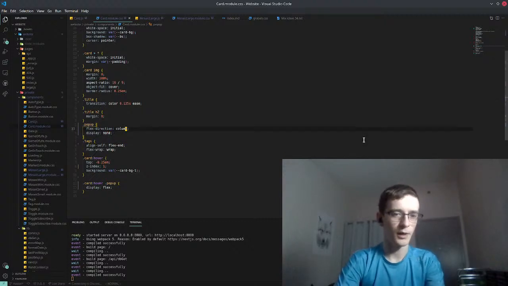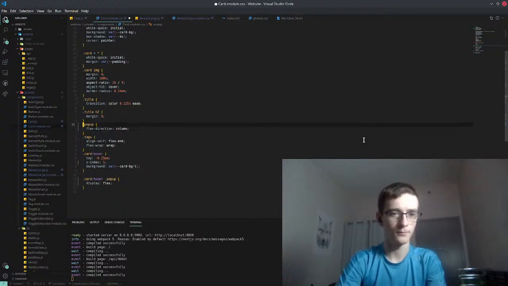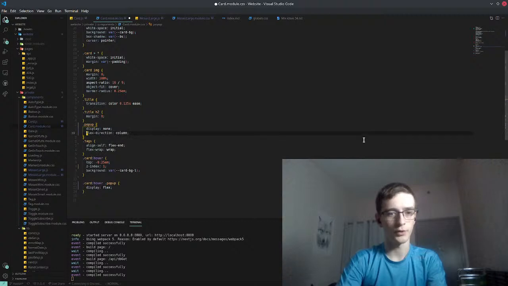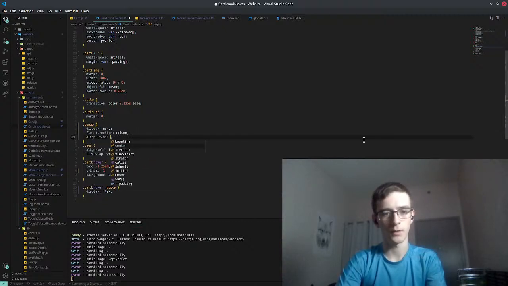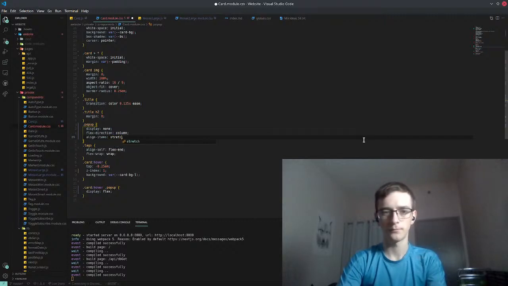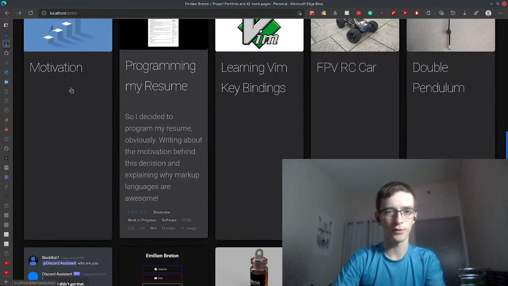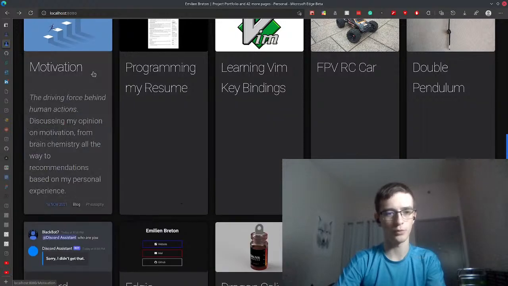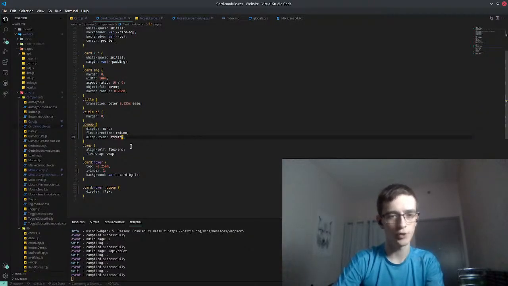Okay. Actually, also, we will want flex direction column and also align items stretch, so that now the tags are taking the whole width. So hopefully that helps here.